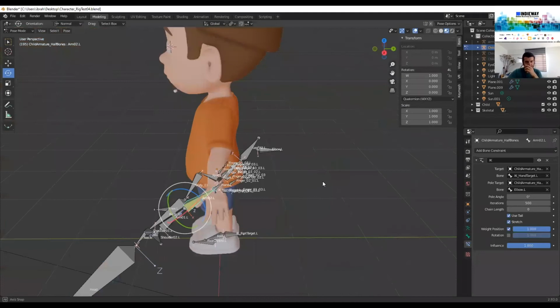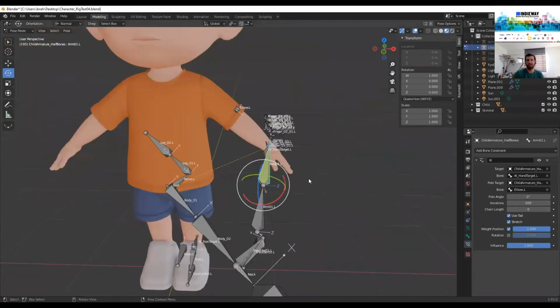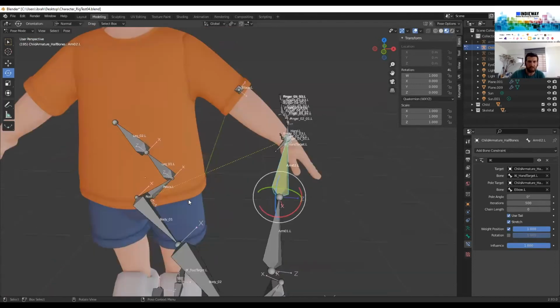And right now, this skeleton seems a bit weird. Why? Because here you have the chain length option. Think of it as a chain, and it depends on how many skeletons will be affected from one another.